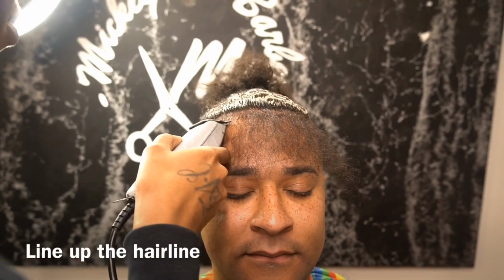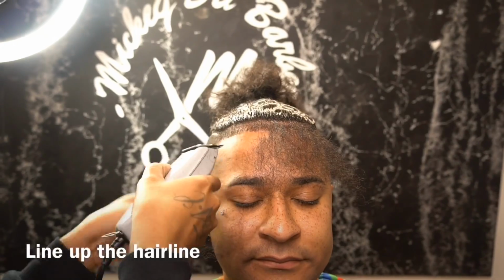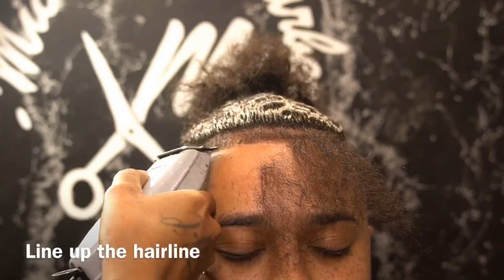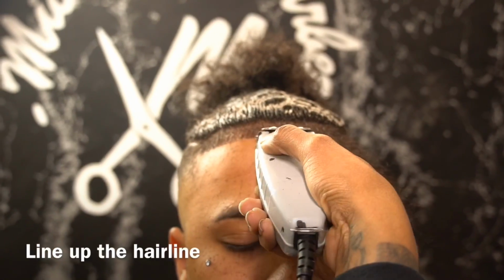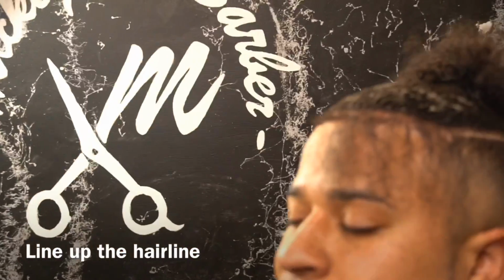Now I'm going to start my edge up. Now sometimes I have experienced where my hair is not laying down completely in the front for me to do my edge up to look as sharp as I wanted to. So what I'll do is I'll go back and I'll add a little bit more adhesive in the front, and then I'll place the hair down on there just to make sure that it's sticking, and then I'll start cutting through with my actual edges.